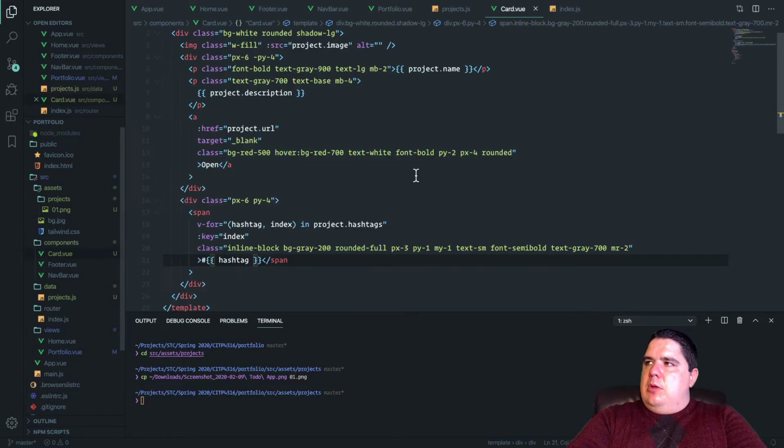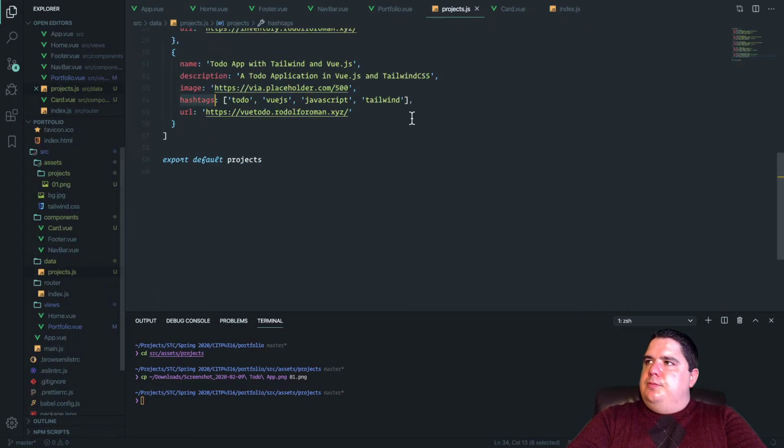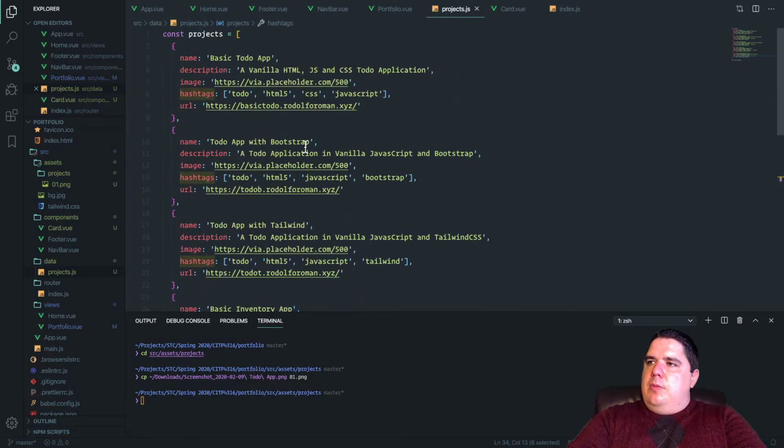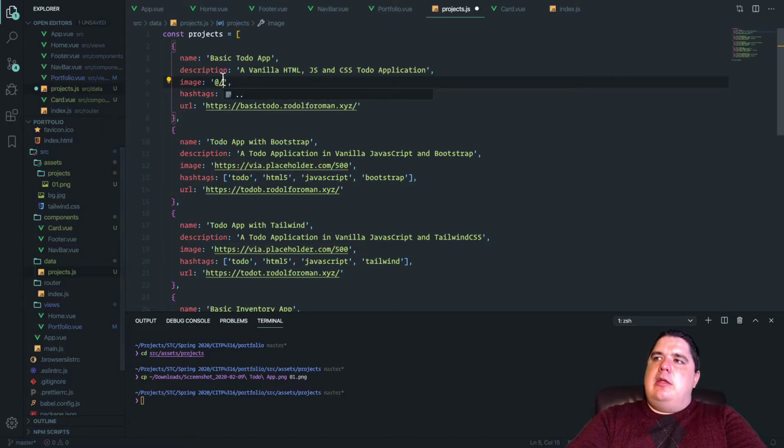Perfect. So what I can do now, in my source, my basic to do, my image actually came from add. Add is in Vue.js, and this just work in Vue.js, mean the source directory.